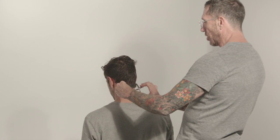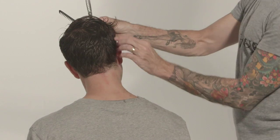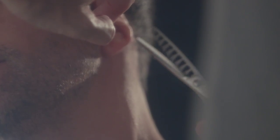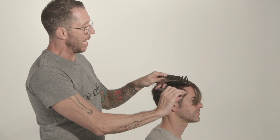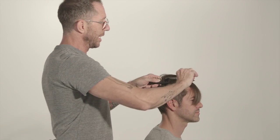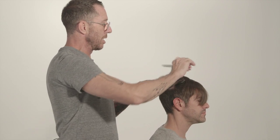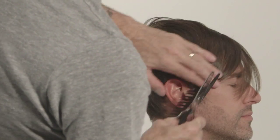It'll grow out really nicely and really soft. I like to go in with texture shears just to keep that organic natural neckline. You can see behind the ears — I keep that all very organic. I'm not going to cut the top of his hair. I'm going to keep it long because the length on top gives the versatility, then just cut a little bit out here and blend it into the sides in the back. I like the disconnection, but I'm definitely going to blend in this area so he still has that length.